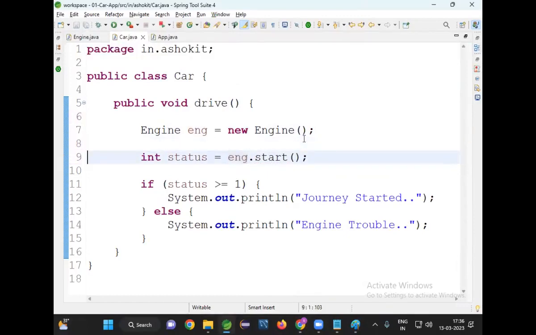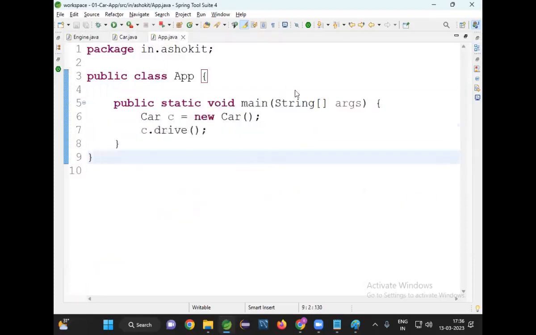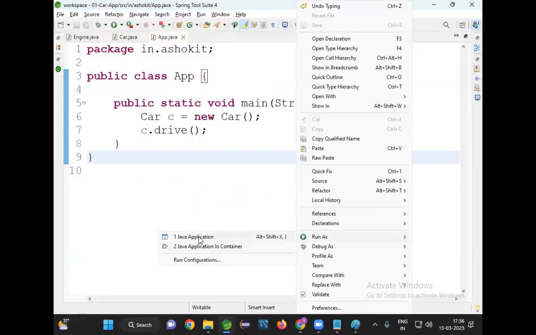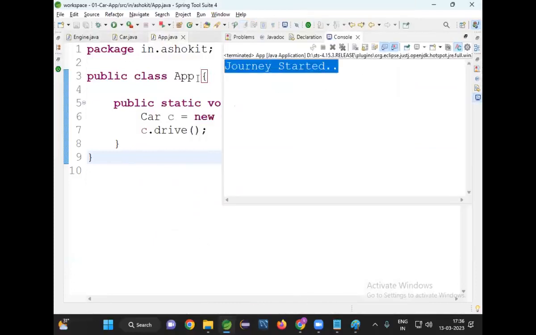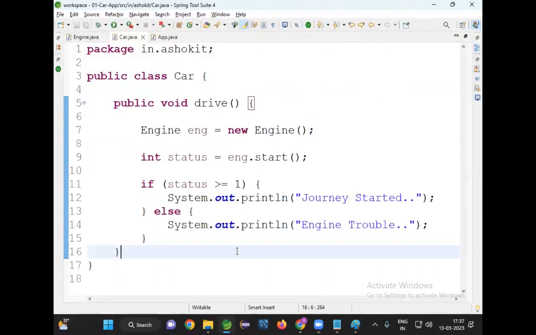My class is open for inheritance. In future, if I want to extend the properties from any class, I can extend that because car is not extending from anything now. So how is car communicating with the engine? Car is communicating with the engine by creating the object. Now let's run this program. Run as Java application. Are you able to run that? Yes, our requirement is completed or not? Completed. But can you see any problem here?